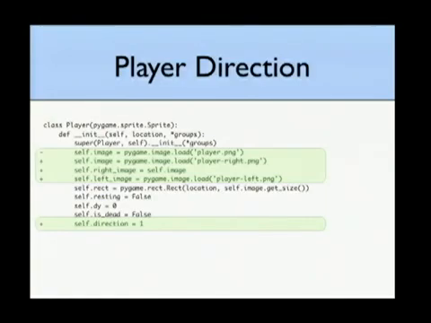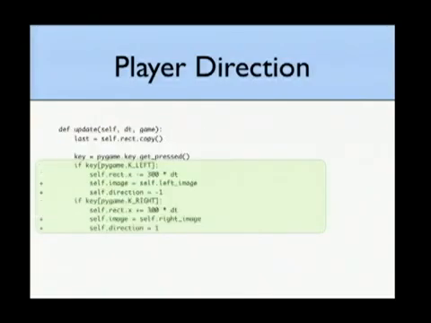Okay, so we're going to have two images now. We're going to have a player facing right, player facing left image. And we're going to keep track of the direction that the player is moving as well, like we did with the enemies. So if the player hits the left key, then we display the player facing left image. If we hit the right key, we display the other one. And we, again, keep track of the direction so that when we're moving, we know which way we're facing. So we remember which way we're facing.